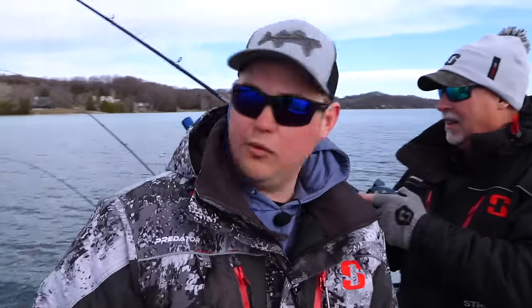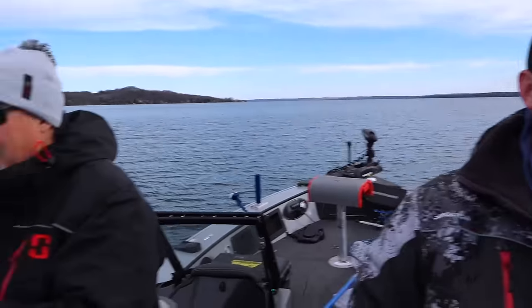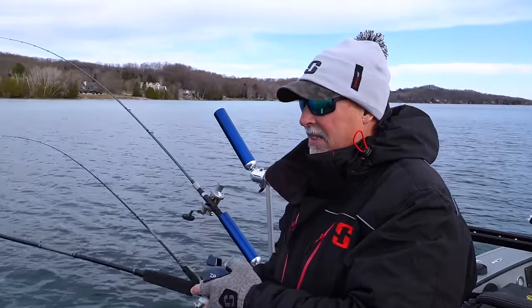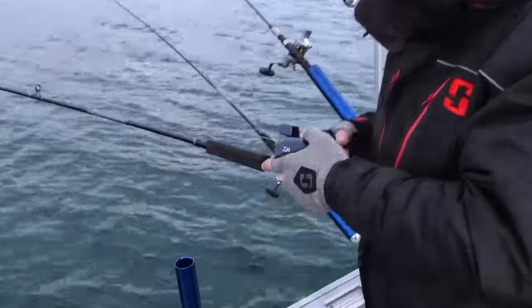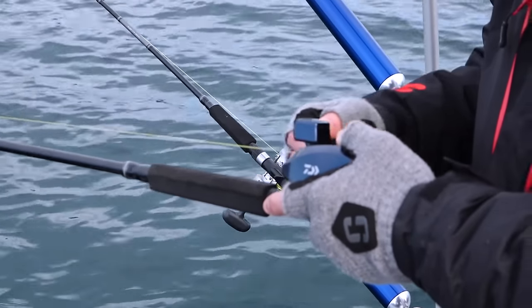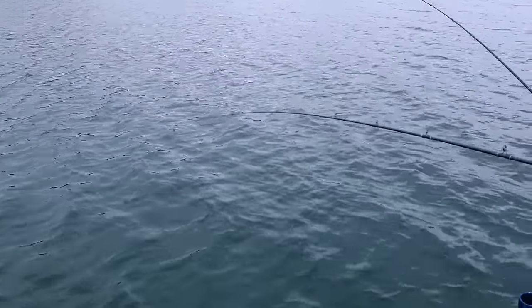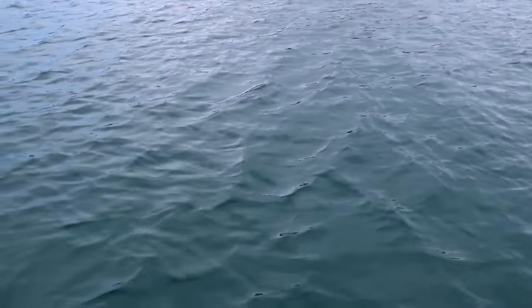Normally, if we get one bite, we end up getting two or three bites in the same little area. So we're just going to go ahead and land this fish. Take them one at a time. Yes, sir. So this guy's fighting pretty good here. He's giving me a nice tussle. Keep him buckled up here. Oh yeah, I can see him down there now. A lot of bright silver. I'll bring him right up here by the kicker motor, Jake.